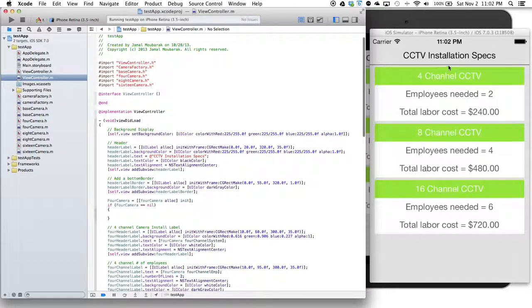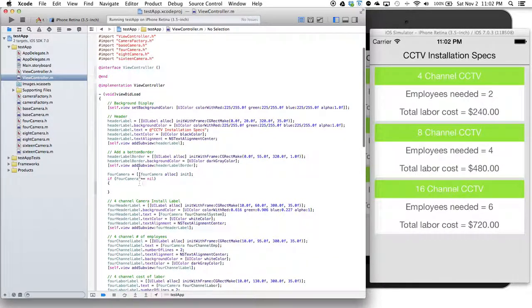Pretty much, I set up my header, which is right here. I added a bottom border to it, to separate. That's how iOS 7 usually looks. And then I brought in each one of my labels, which right here I'm calling on. I'm calling on it from my 4-camera, which is right here.